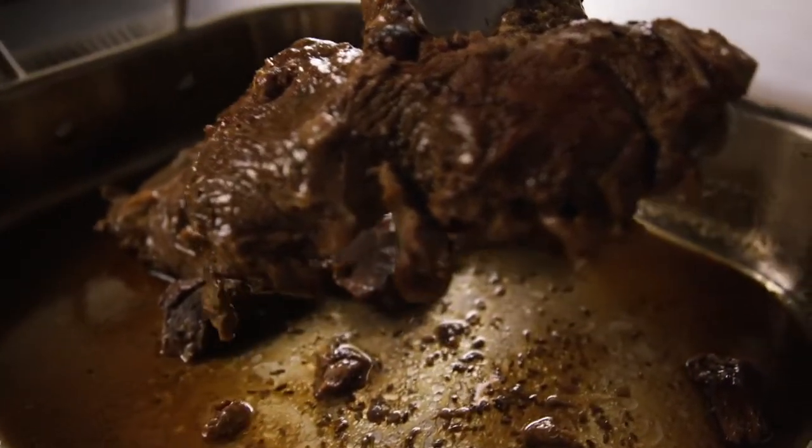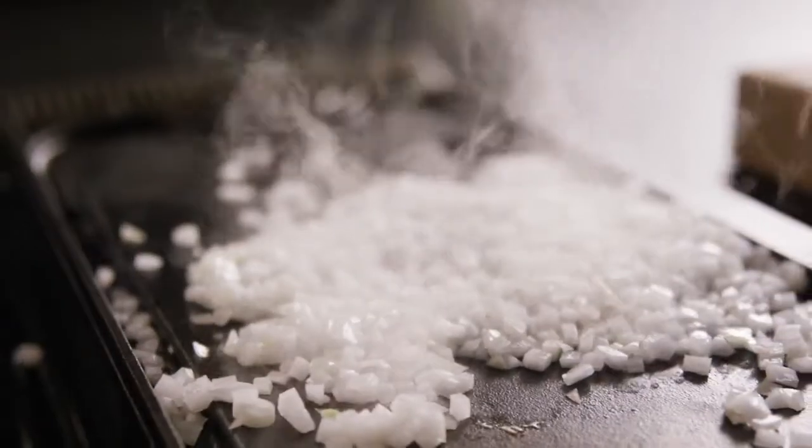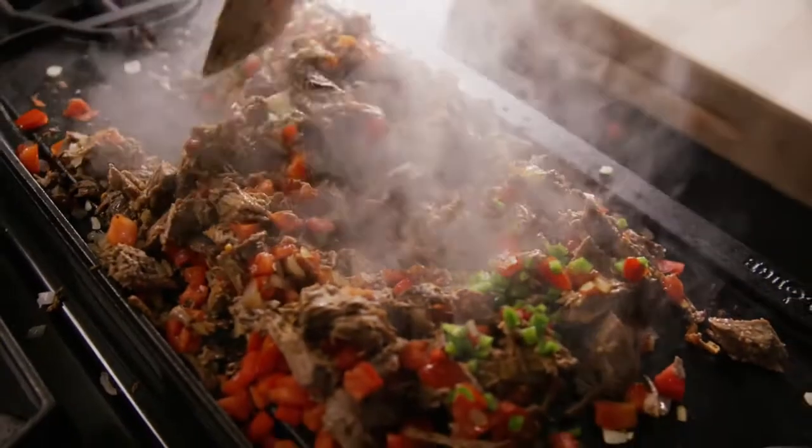Remove the lamb and let cool, then shred, reserving the cooking liquids. On a plancha or griddle, sauté the onions. Stir in the shredded lamb. Stir in the tomatoes and serrano peppers and cook until softened.